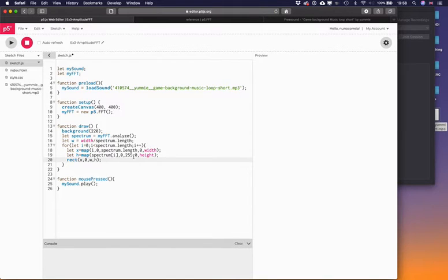Okay. Now, I would rather have the rectangles being drawn from the bottom to the top. So how would we do this? Instead of starting to write them at 0, we would start them at the bottom of the screen. But if we start to draw them at the bottom of the screen and then we have positive values for the height, we won't see the rectangles because they're going to be drawn downwards in the screen. So we need to bring them up. For that, we need negative values. So I just put here, instead of h, minus h.